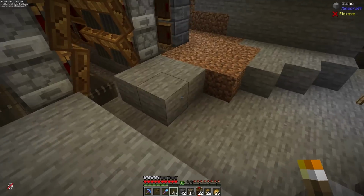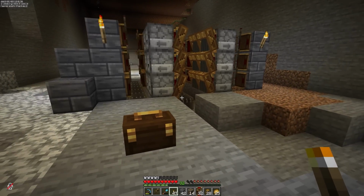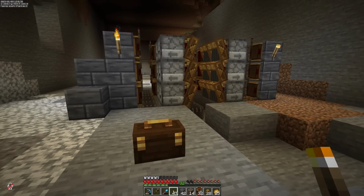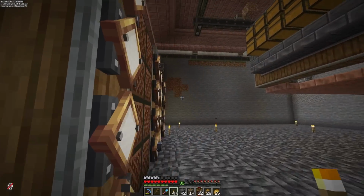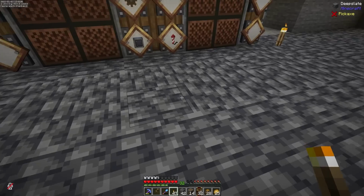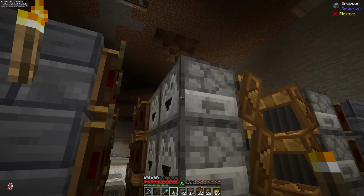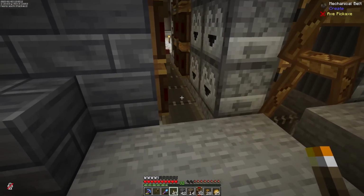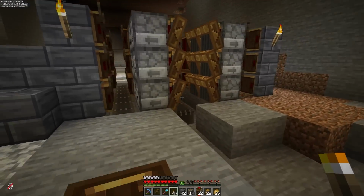But this conveyor here and this conveyor out there would be inbound lines, or I guess you could say outbound from there. They would move to this area here and deliver the items to the actual storage interface right here. So they would drop the items on the floor right here or something. So as soon as you signal redstone from here, boop, it would drop on the floor and zip. And these conveyor belts would be going at like max speed. So it'd be like less than a second, it would be in the floor over there.